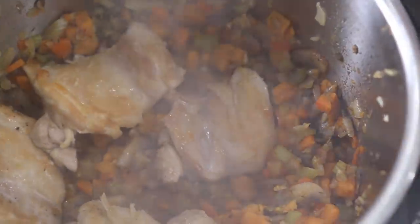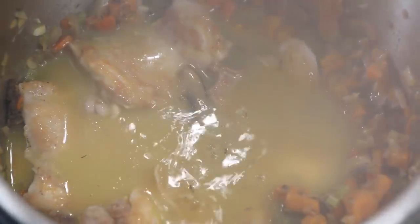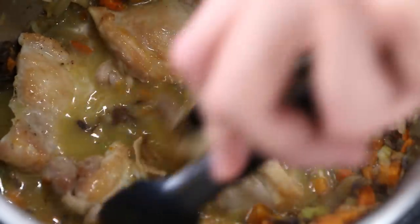Now is the time to get the chicken back into the pot. So add that and don't forget those juices. That's a ton of flavor. Add those too. And then go in with 1.5 cups of chicken stock or chicken broth. And then give it a good mix up. Make sure nothing's stuck to the bottom.